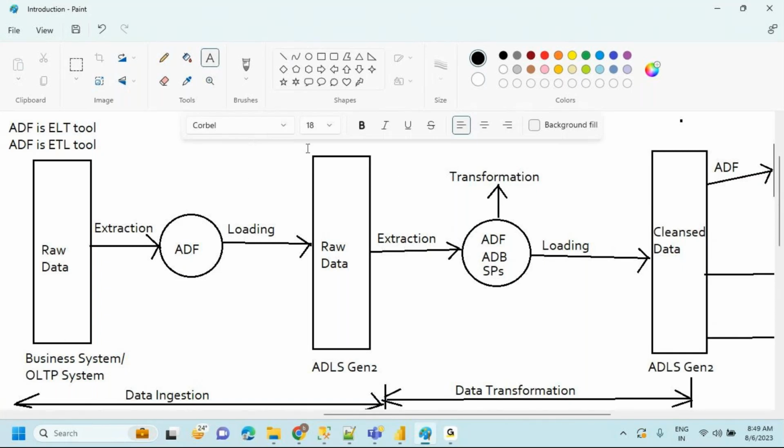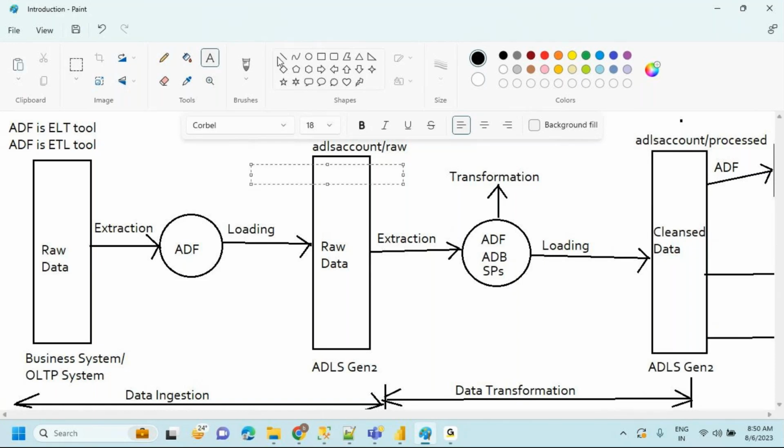Let us say it is ADLS account slash raw container. Okay, so when it comes to here, processed containers will be different, folders will be different. In simple words, I can say. You got my point, right?